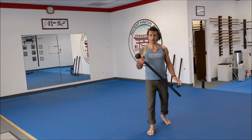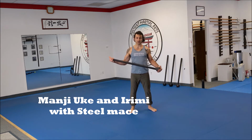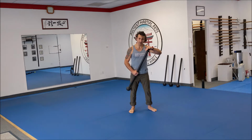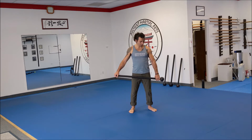Hello. All right. Well, we're here with another exercise with the steel mace and looking at different ways that we can incorporate it to help strengthen and support the health and longevity of our karate practice, or any physical endeavor you might be interested in. This is a very good tool for climbers, people who do yoga. Steel mace is pretty much for everybody.